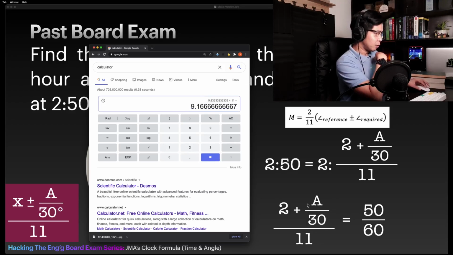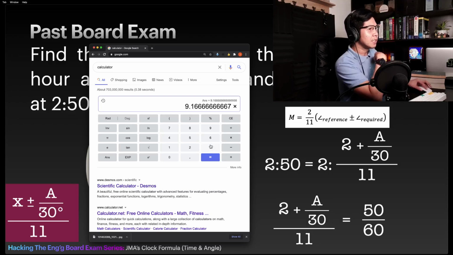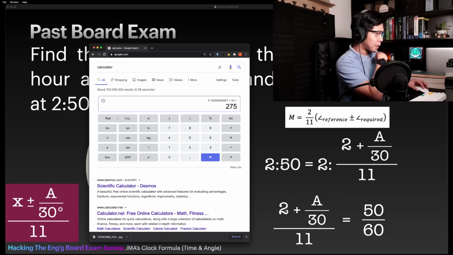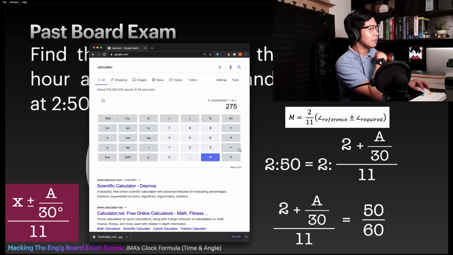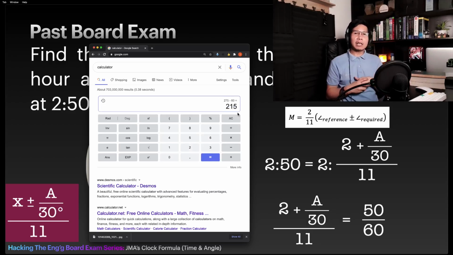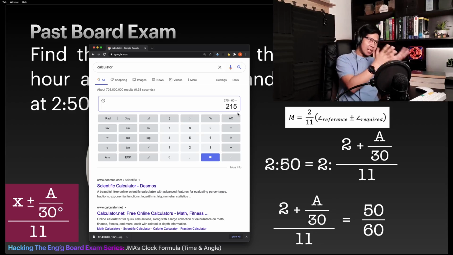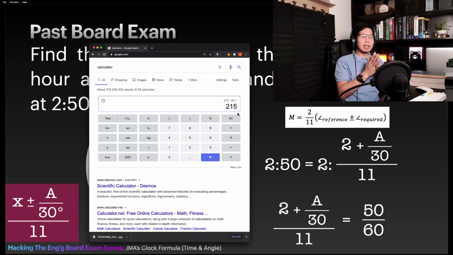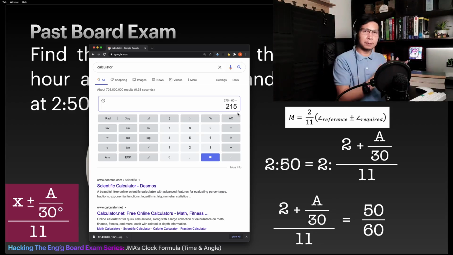Okay, and then we perform this operation, and then may 30 dito, ibabalik ko sa kabila, imumultiply ko ulit ito ng 30. Okay, then since 30 multiplied by 2, that's 60, and then since positive dito, pag nilipat ko sa kabila, negative yan. So minus 60 degrees or the answer is also 215 degrees. So, same yung sagot, using yung formula ni Engineer Padilla and using yung formula na dinevelop ko.